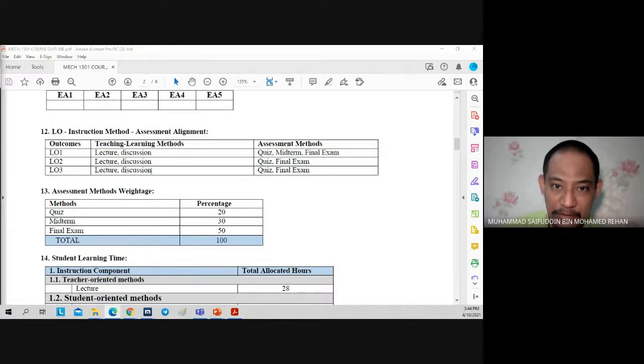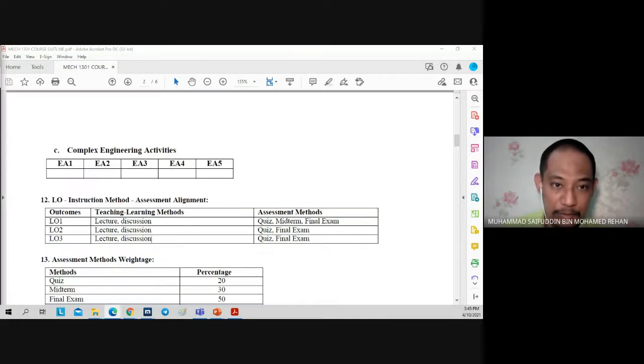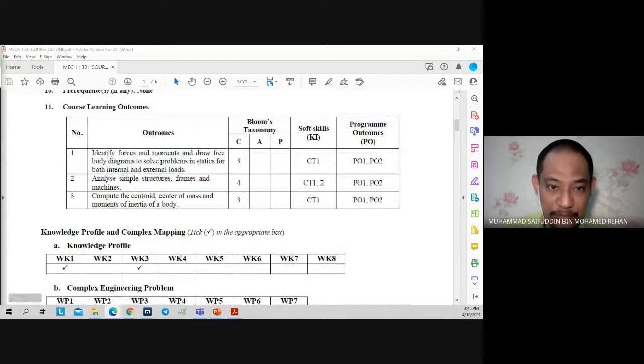On the first LO, you can see there's a midterm there, but for LO2 and LO3, there is no midterm, because all the chapters within LO2 and LO3 we will cover after the midterm, right? So basically, if you look back at this one, the midterm mainly covers the first part here, and after the midterm, we will cover these two parts. Obviously, the final exam will cover all, but the midterm will go until the first LO only, right?